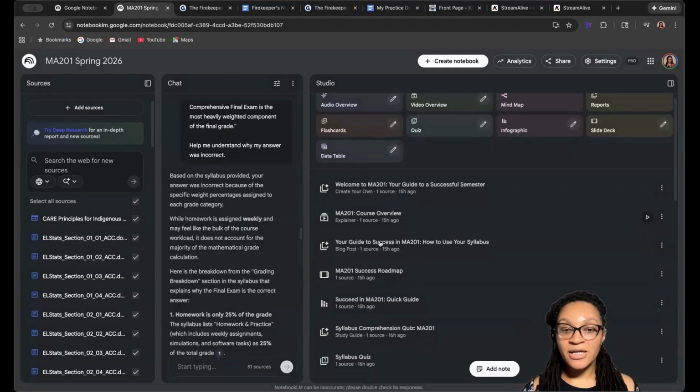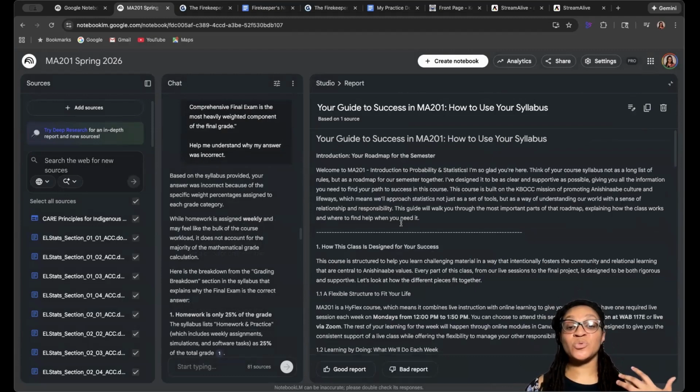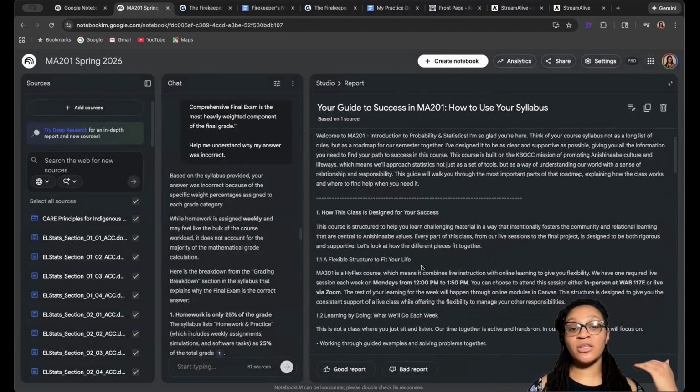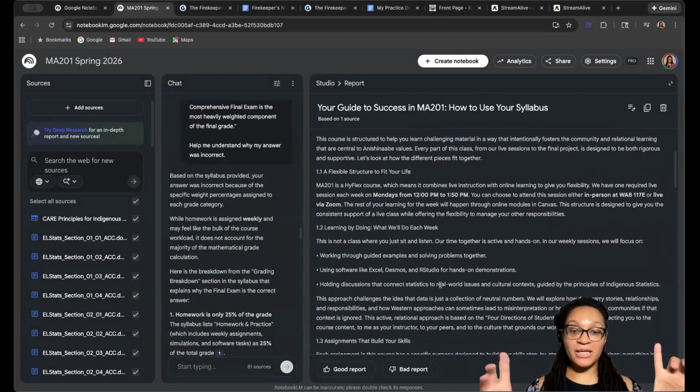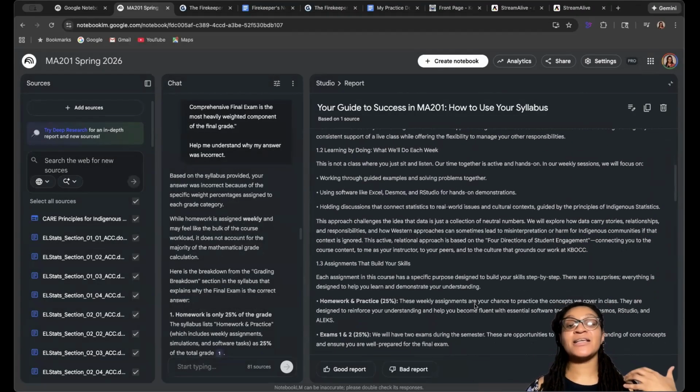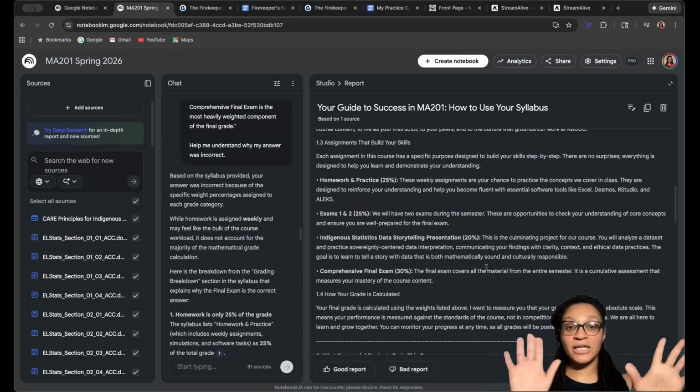Your guide to success, my blog post. Now, again, you're going to want to repurpose this, but I make this into like that first section. You can make it into like your first announcement. You could make this a little bit shorter and put it into your first email sequence. This again is another reiteration of the syllabus, but it's another touch point provided to students in a different way. You could also put this into Gamma and make it really pretty in the background. You could put it into Canva or something else to format it.